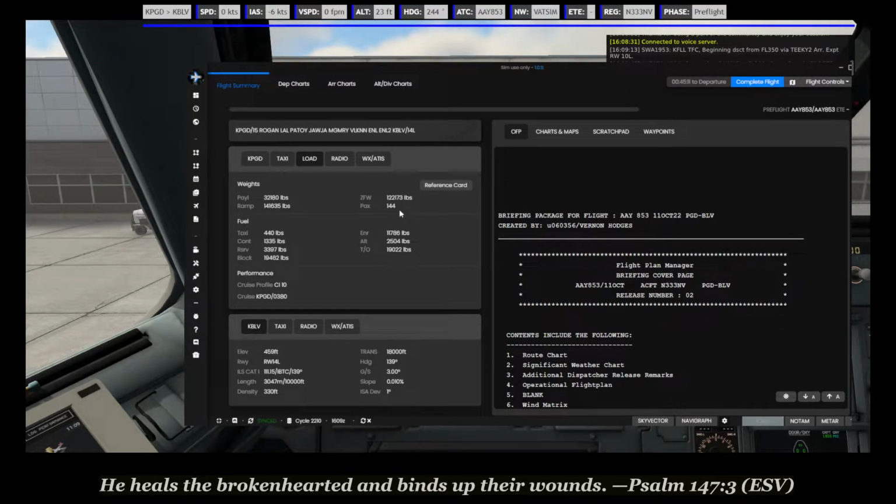Loadout for today, 144 passengers. Payload of 32,180, and that'll yield us a zero fuel weight of 122,170 pounds. Fuel, I'm increasing to 19,512, and that is because we're increasing the cost index from 10 to 50. Within this flight plan format, it tells you how much fuel to add if you're going to increase it. We're still going to hold at 38,000. Takeoff runway is 15, arrival runway, sorry, is 14 left. And right now it's raining here. We'll see how the weather is when we get there about 2 hours later.